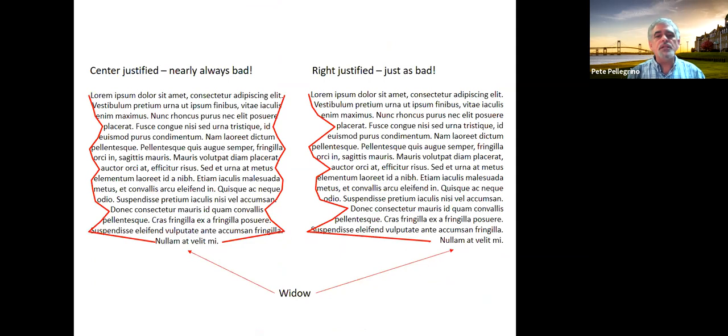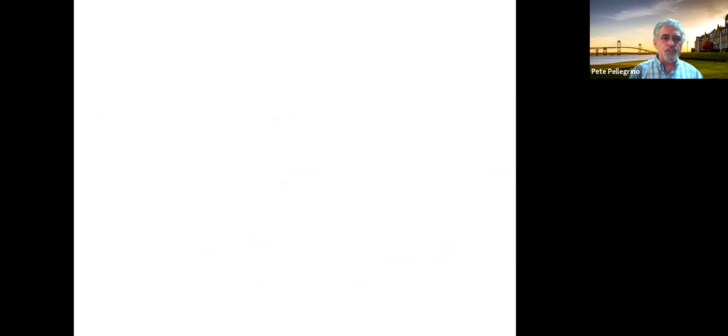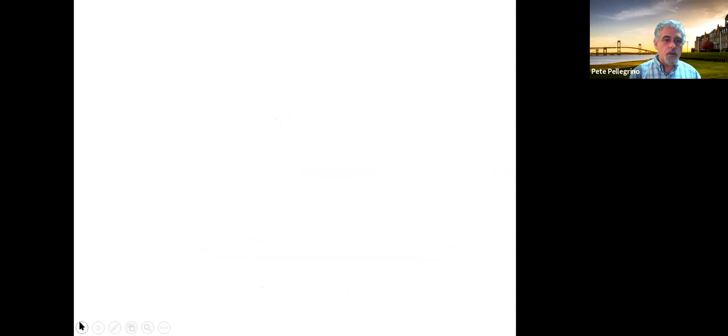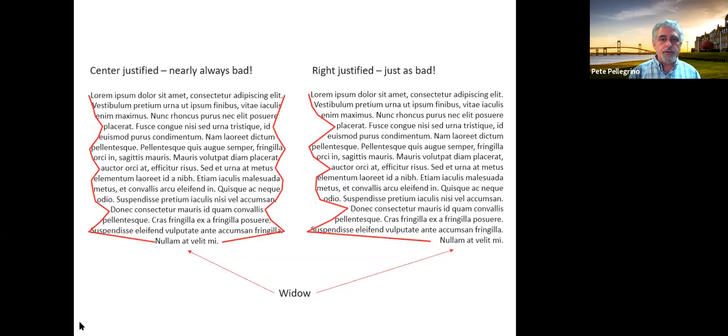Center justification is almost always bad. I can't think of why you'd use it, outside of a wedding invitation with a few lines of fancy script font, all right? Because it gives you almost no straight edge. You get a ragged edge on both sides. And then on the right edge, there's a problem with right justification, although again, there are times, none of these are hard and fast rules. Don't ever use it.